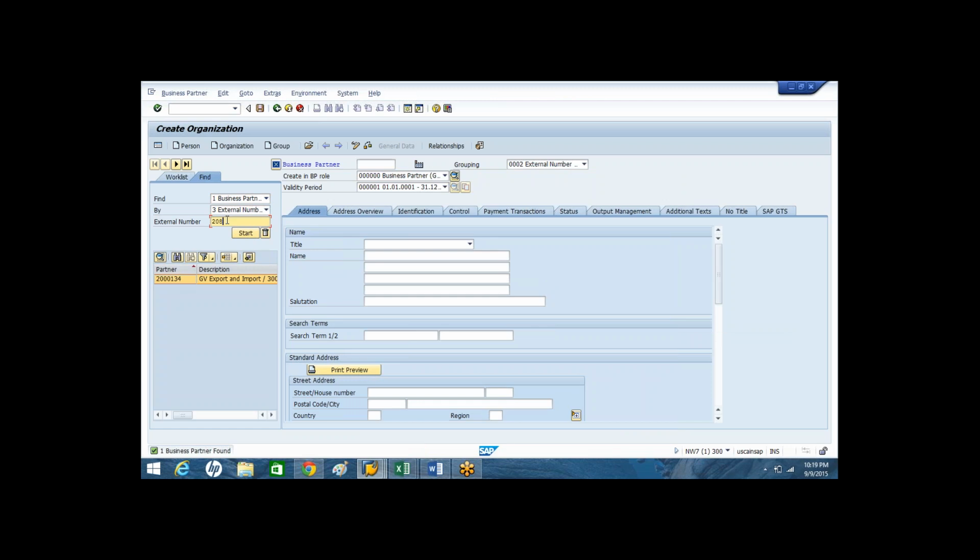The customer of ECC 208 is associated with the business partner 200000134. Like this, you can find all the business partner numbers for our ECC customers or ECC vendors.